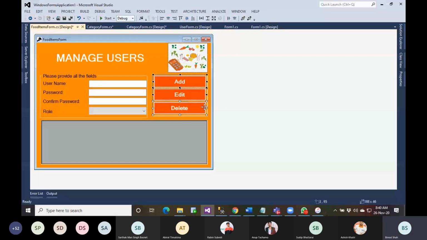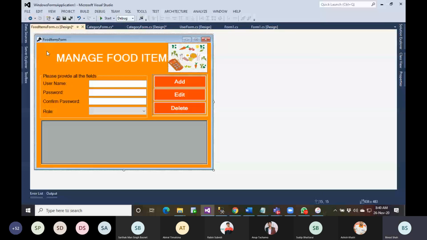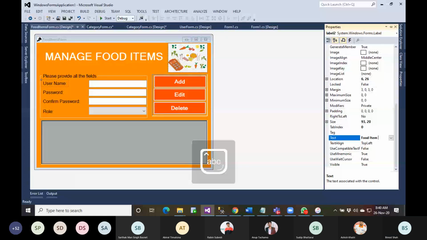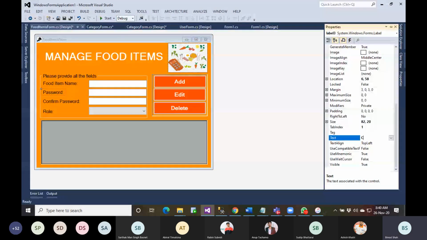So this one, manage food items. This one is category.